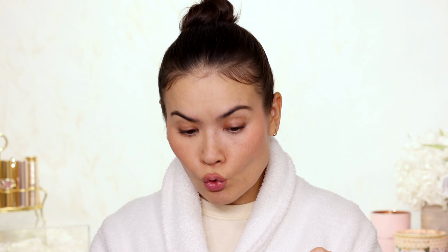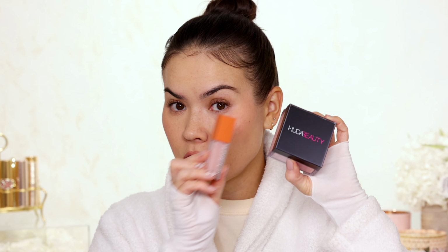But like I said, there's a time and a place for both, and I will definitely be going forward wearing both. However, if you are someone who is a lighter and also a cooler undertone than me, you will probably love the new Cherry Blossom Cake Color Corrector as well as the powder pairing. And if you are someone who's my complexion or a little bit more tan, you will definitely benefit from the Peach Pie Baking and Setting Powder along with the Peach Corrector. So that is kind of my story. That is my verdict. That is my little demonstration for you guys.